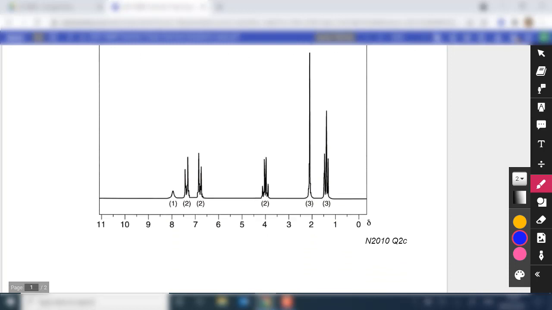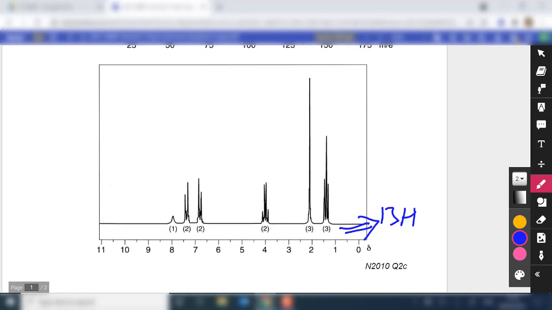So for the NMR signal, you are given essentially the integration ratio, and that gives you the total number of protons that the compound might have. So you get 1, 2, 2, 2, 3, 3. If you do a quick calculation, you get a total of 13 H's. Okay, and let's see what other data we can tell. So this is likely due to the protonic hydrogen.